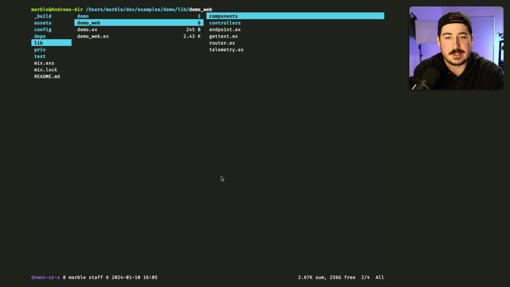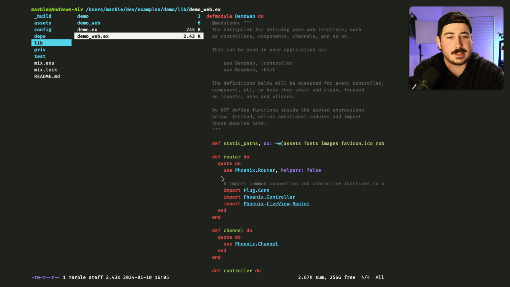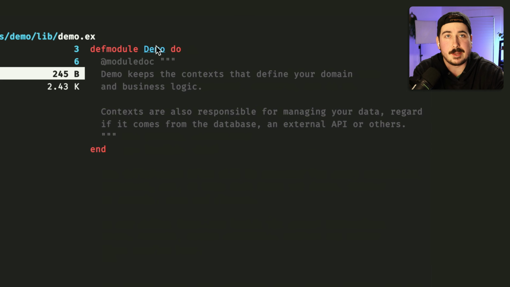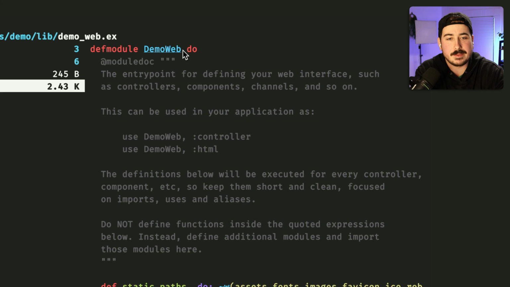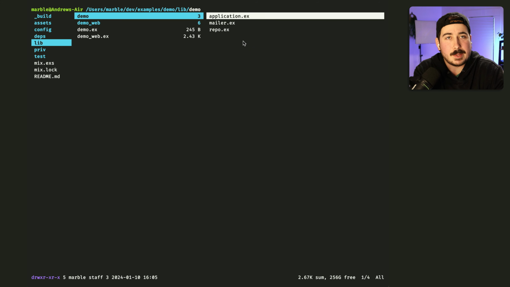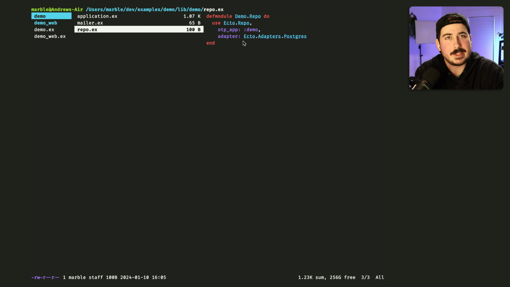Let's go back to the lib directory and look at the top level. There are two folders and two files in here, and they correspond to two modules that get made for every Phoenix project. You've got the module that has the name of the folder we gave it, which was demo, and you have the same thing but web. Basically all the web specific stuff is going to live in here, and anything that's not web specific is going to be in here. There's not really anything in here right now because we haven't added any models, but when we add models, or as Phoenix Ecto calls them, schemas, they're going to show up in here.